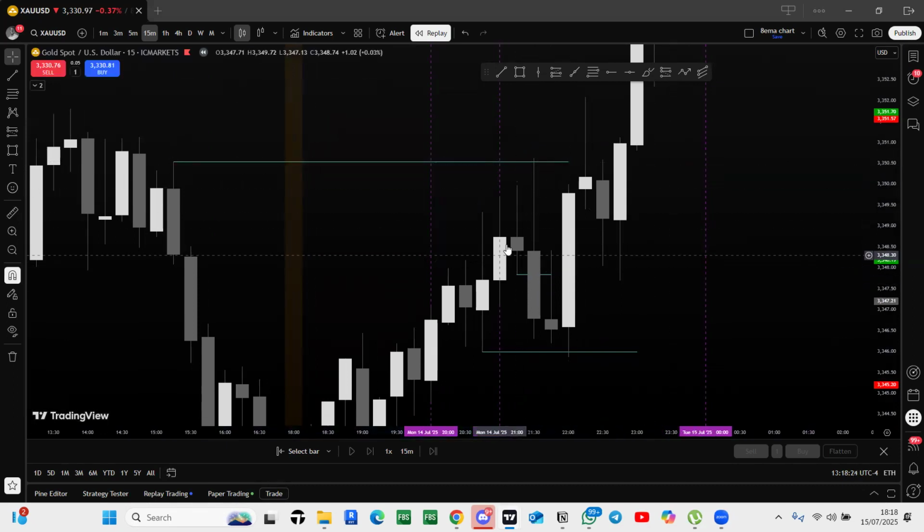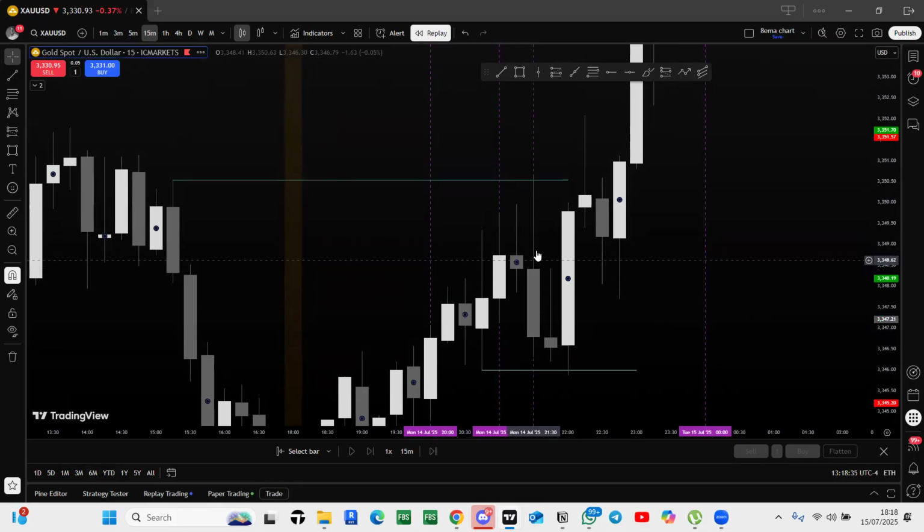Now, I keep going. This candle opens, nothing. And then this second candle opens and shoots up first. Okay, now you're seeing it like this because it has closed, but this wick was the first direction before it came here. So it opened here and went up. So as soon as it tagged here, my alert would have sounded. And then let me just put a mark here because I'm back testing now.